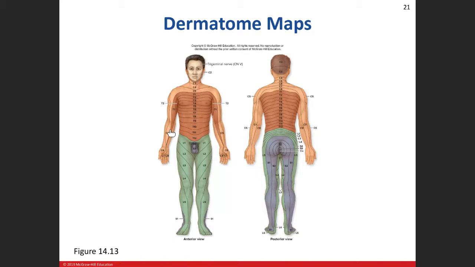Now, I've seen some thoracic dermatome maps where it has T1 more on the internal portion, and T2 more towards the armpit. After that, it becomes pretty easy to decipher the segmental distribution of the dermatomes. It gets a little bit crazy when we're dealing with the cervical innervation, some of the lumbar innervation, and the sacral innervation.